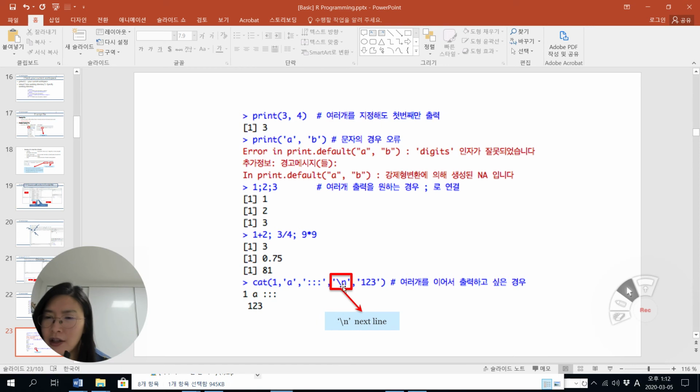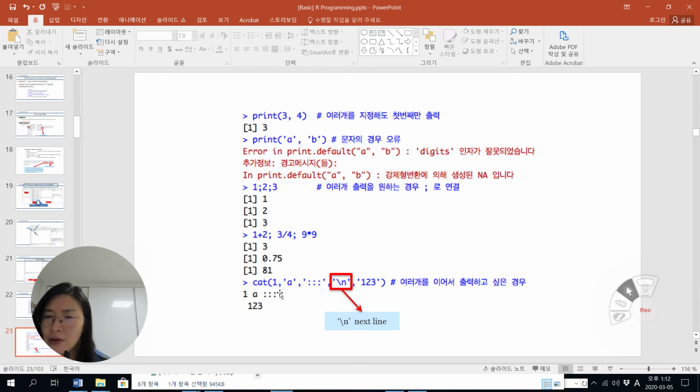And as I told you, this is the special character for the next line. So the RStudio interpreter prints the 1 and the alphabet A and the special character, and then after the next line the interpreter prints the numbers 1, 2, 3.